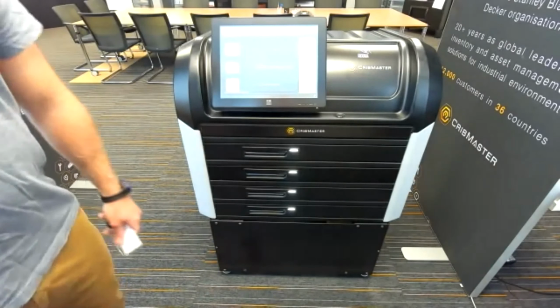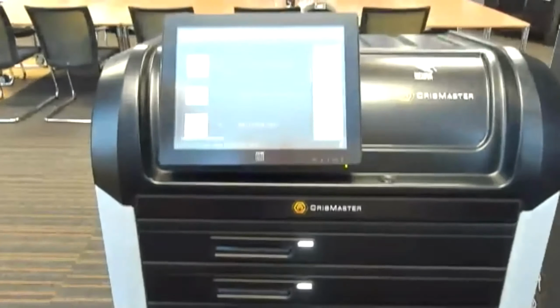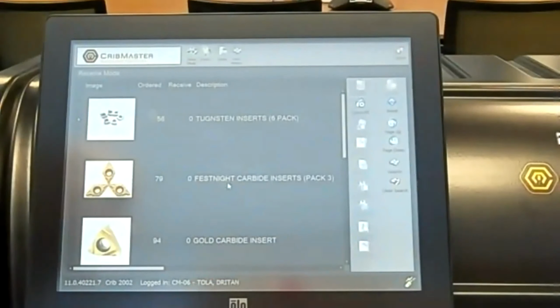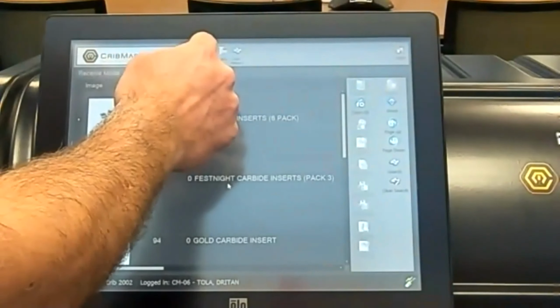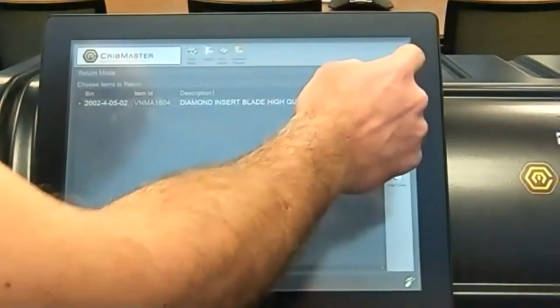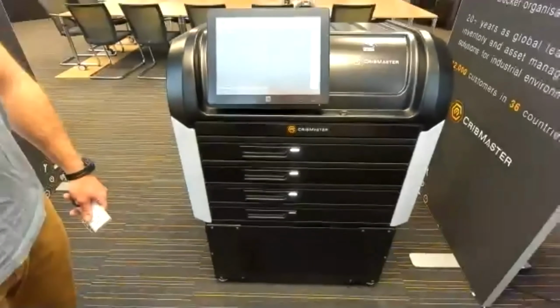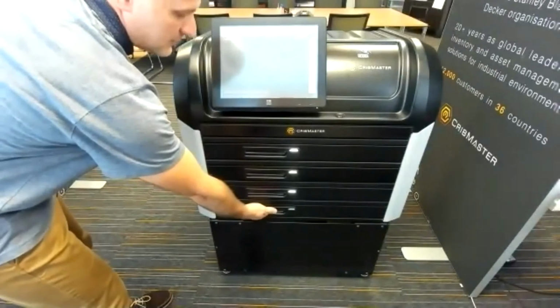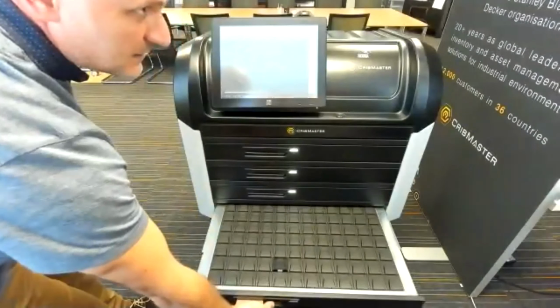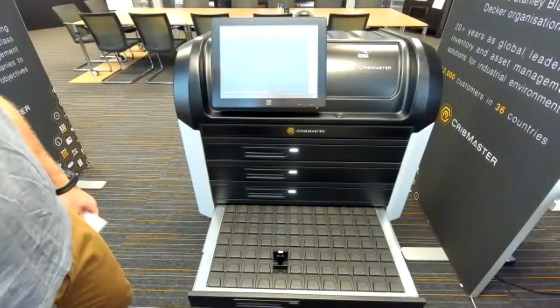let us do another. Here we go. Let us do another transaction, such as return, in case you have durables. So I'll go to the return button, and I'd like to return that item that was issued out by simply clicking return. The typical, again, in this case is my fourth drawer right here. And there is the bin, then I can return the item back to the machine.